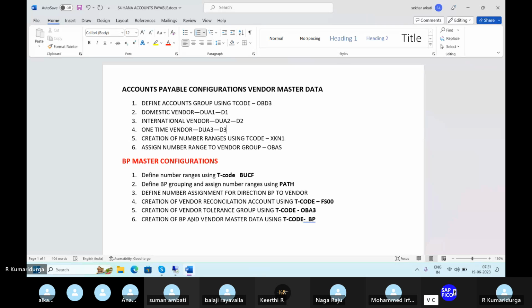Just try to understand the real-time scenarios and real-time subject, and at the same time, how the business processing is flowing. You should be able to get these answers from any trainer. Okay, so the important thing is that after this class, I am going to share with you the SAP S/4HANA business blueprint document, I mean for my previous client. Okay, automatically you will get the details.